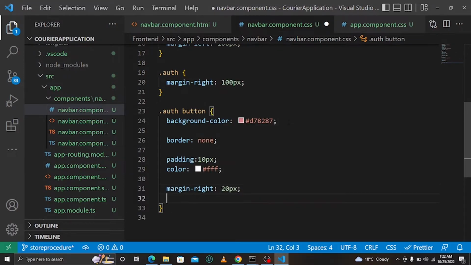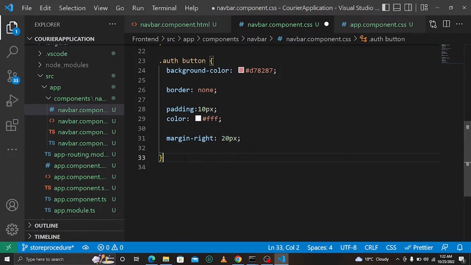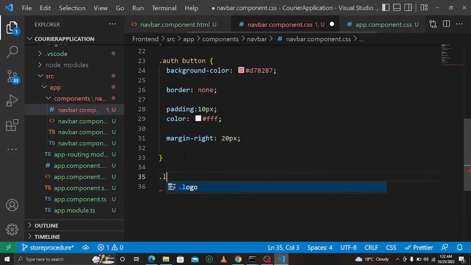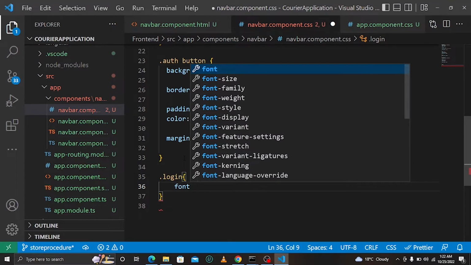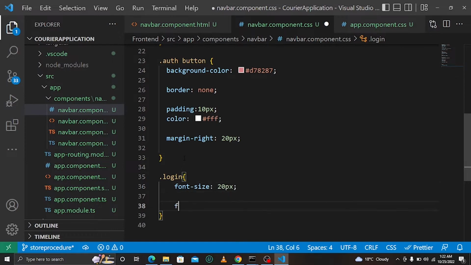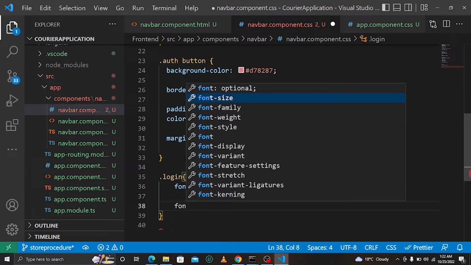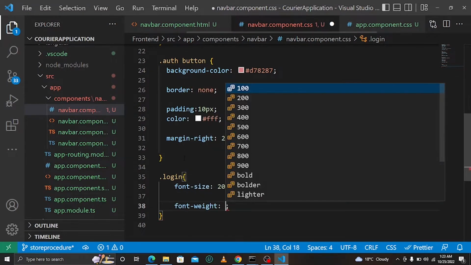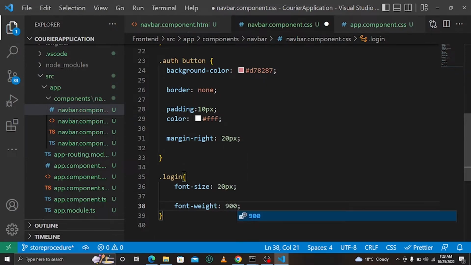Another thing we want to style is our login span or our login text. So we can just come here and say something like font of maybe 20 pixels. We want it to be font weight, and then we can give it maybe 900 or something of the sort.